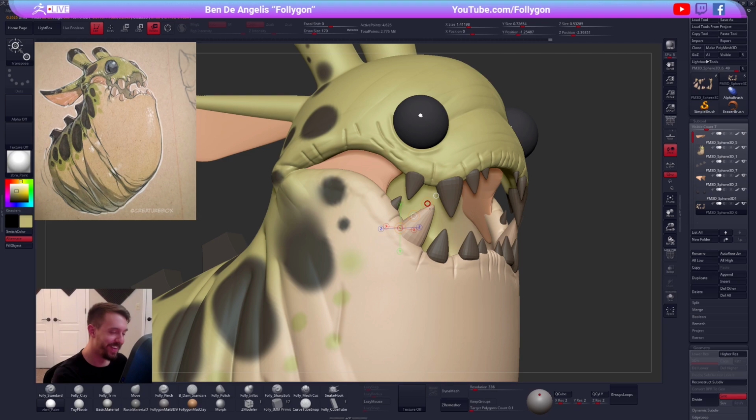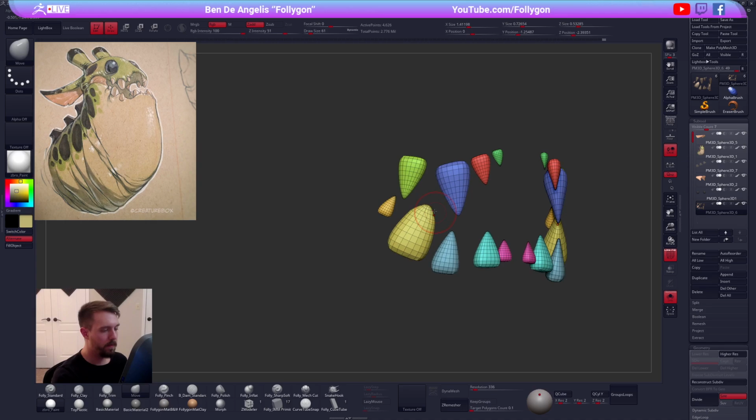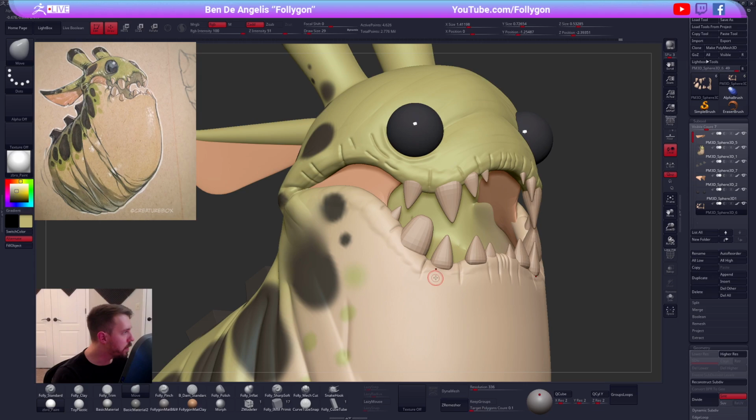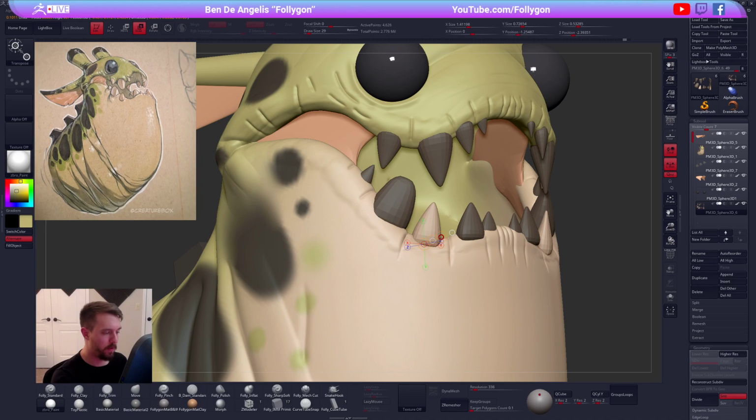So this tooth is definitely not very pointy towards the top. So what are we gonna do? We're gonna mask off the top and just widen it out. Widen and flatten. And these are looking pretty sharp here, but this tooth is way too big, right? So we'll make sure local symmetry is on when you scale across the symmetrical axis, because otherwise it'll zoom in towards the middle like that. That's never fun, we don't want that.